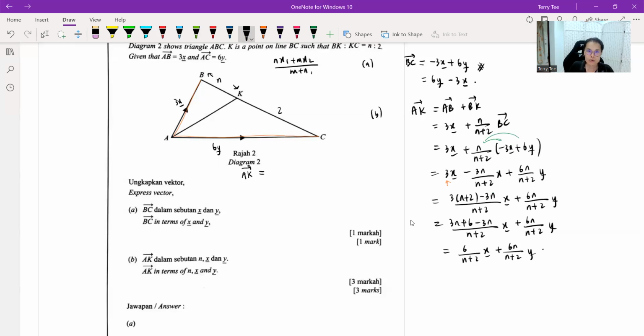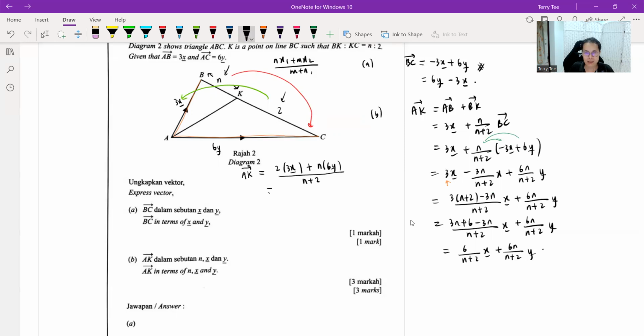All right. So you may want to call this your m and n, doesn't matter whichever comes first. But the most important thing when you use the formula is that they must be opposite. So 2 must multiply with 3x and n must multiply with 6y. So we say 2 times 3x. Okay, let me write here 3x. And then n, you multiply with 6y. Your total ratio is m plus n. In this case, it is n plus 2.